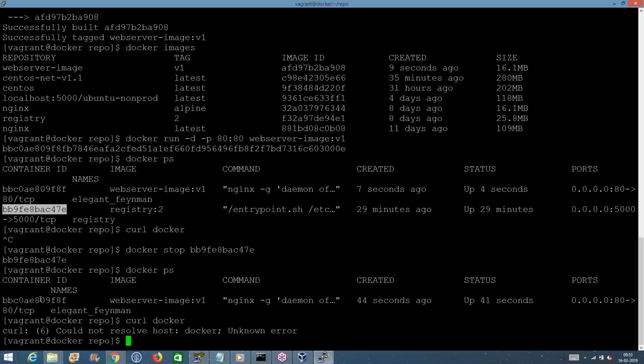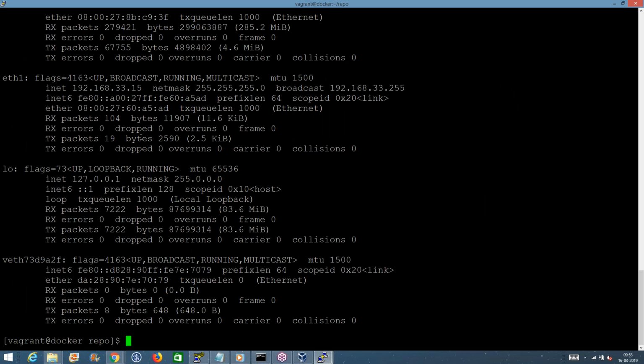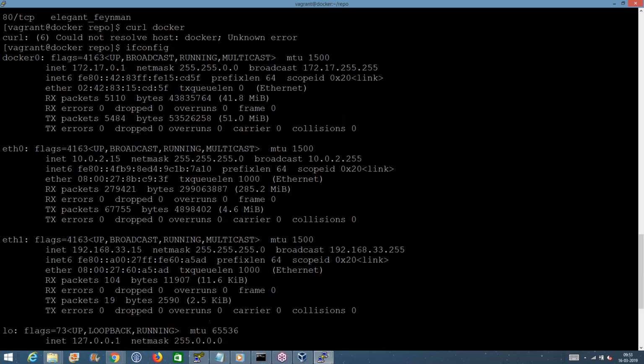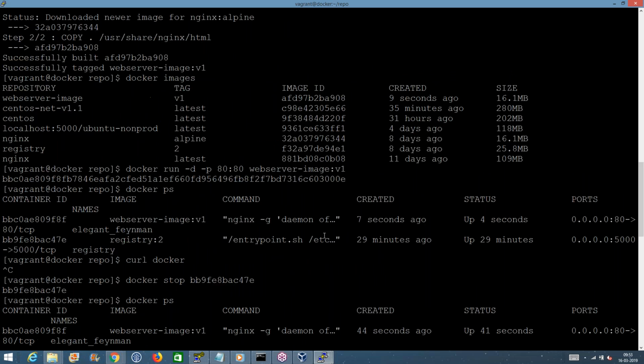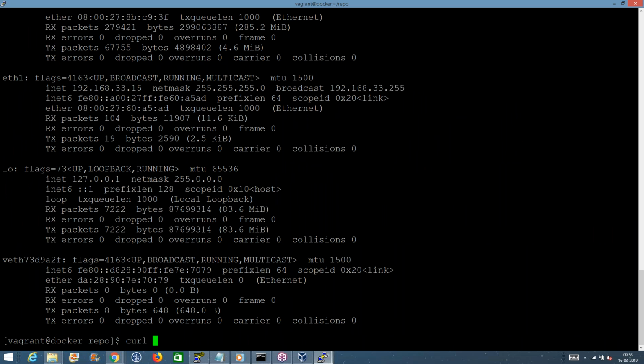So I can send a request to my container. I'm running it on port 80, so I can send a request to this VM, or VM is this.